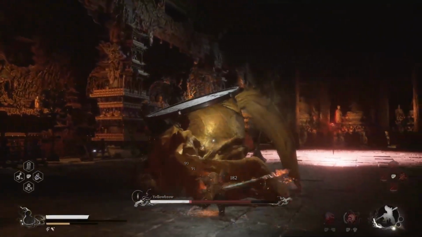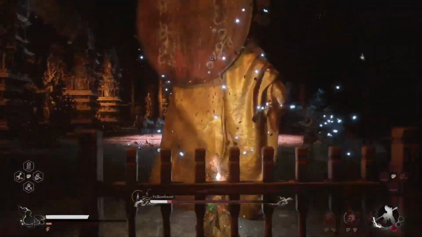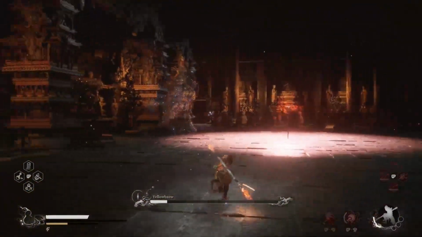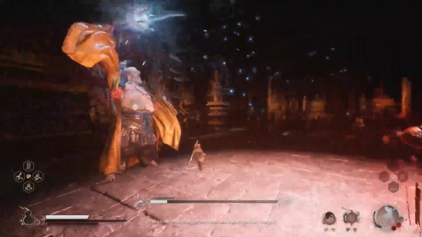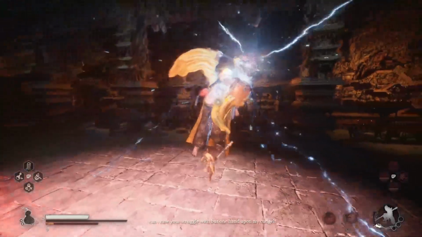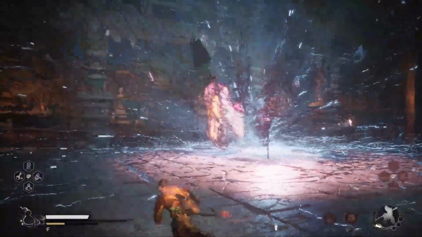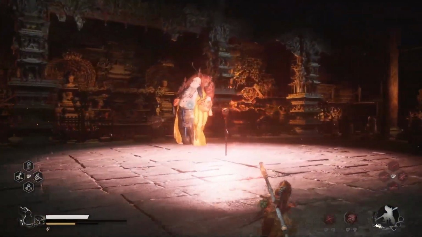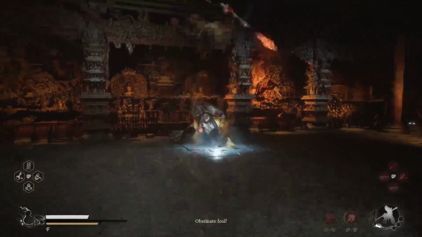Guys, if you want to get OP early, this is the build to do it on. Yellowbrow first one is almost done. No way. Can run back under here and probably get a little more of a boost. He's actually dead. He's dead already. No way. This is a very early OP build, man. I highly recommend it. This is my first time trying him, and it was effortless.